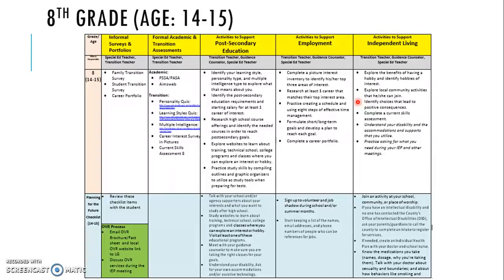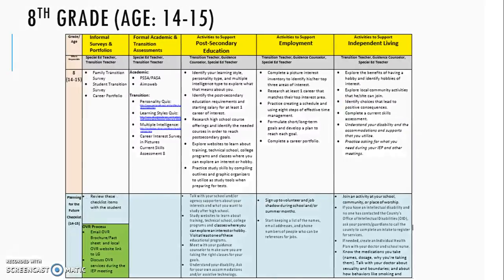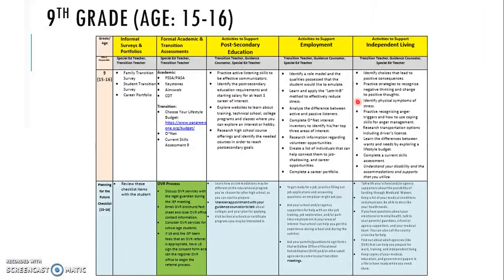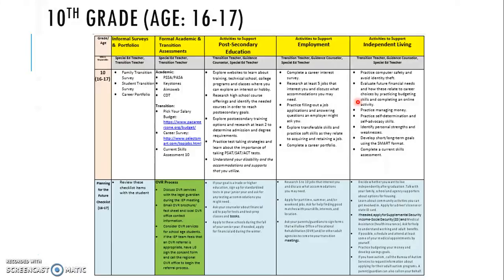If your student is not taking the course because they are special services, we want to make sure that you're having conversations with whoever is teaching your students transition at your level. And they should be following these similar guidelines just at the student's level. Everyone has access to the same transition curriculum and resources. Okay, so this is for 8th grade. We have it for 9th grade. It is for every single grade level out here.